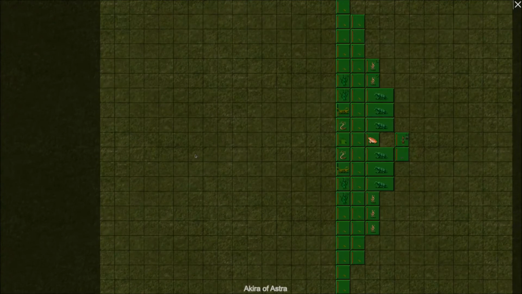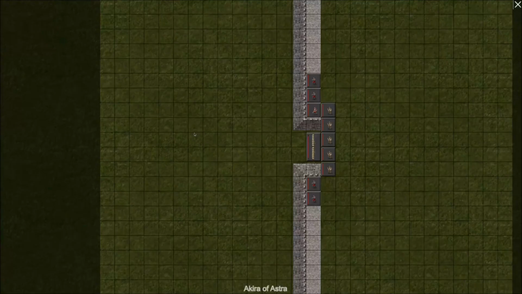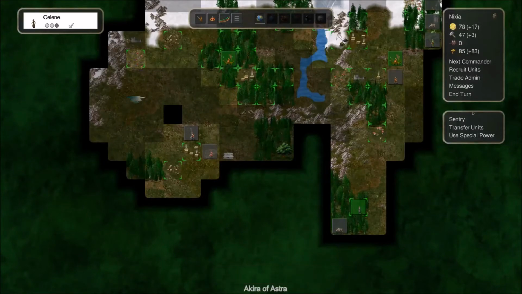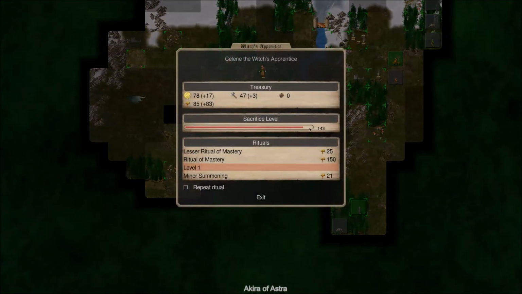I don't have as many ranged units as I'd like. I mean, these guys are kind of ranged. I guess they're ranged. But, you know, those crossbowmen can sort of be a pain in the butt. Same with these archers. It might be worth doing a little bit more summoning before we straight on attack them. We're going to need those units anyway. So let's bump that up. 21 seems good. So we can go 24.